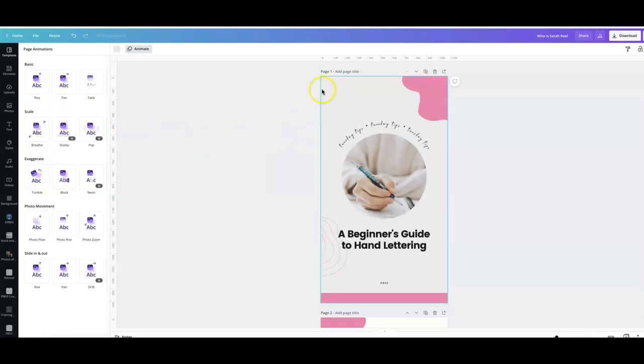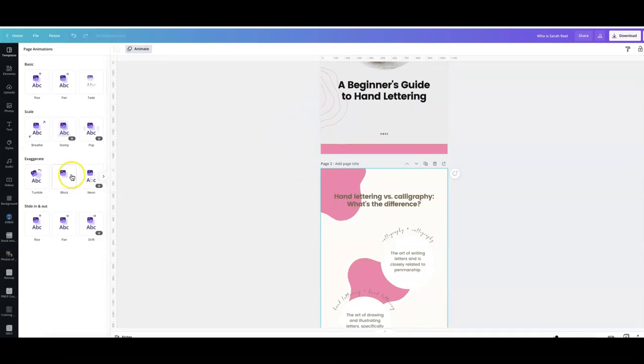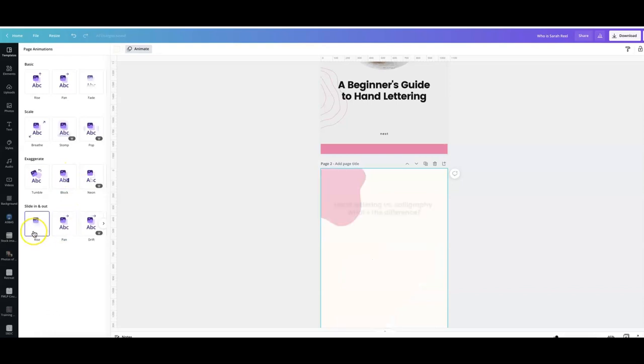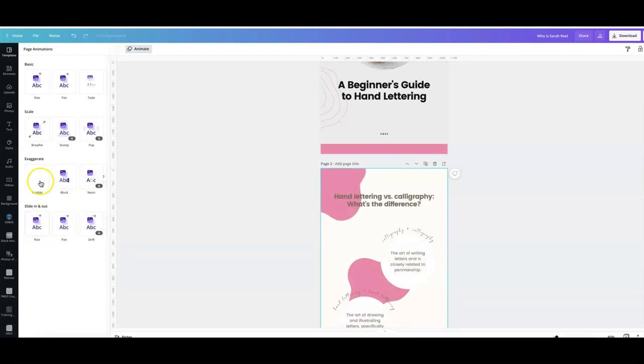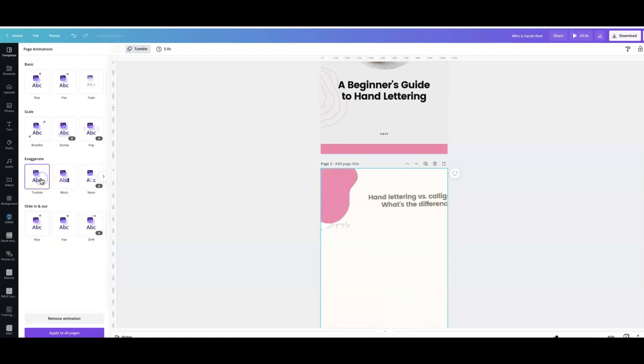It is my recommendation that your home page or the front page of your reel does not have animations on it, because it'll often render incorrectly and people won't be able to see it, because Instagram saves it and maybe some of the letters haven't appeared. So I try not to put any animations on my front page. I tend to start on page 2 and then I try out a few. Again, this is personal choice. What appeals to you and what do you like? I might go with tumble, it looks kind of fun. That's a way of adding some movement, and I can apply it to all pages like that.